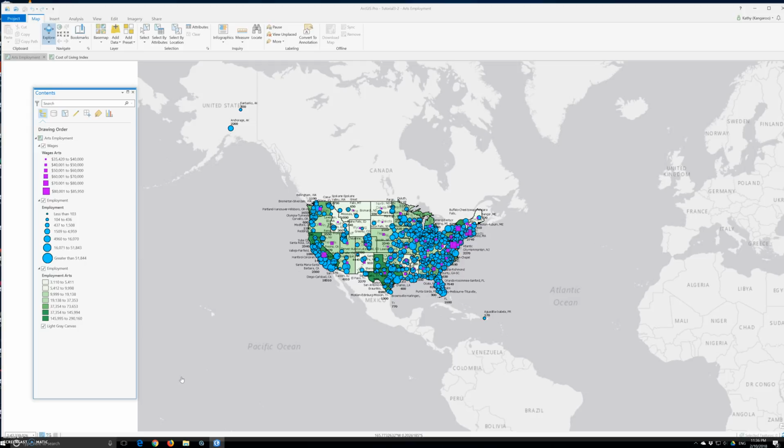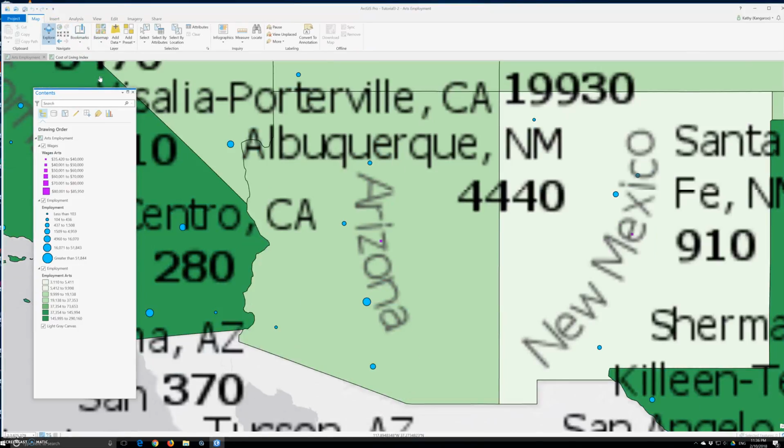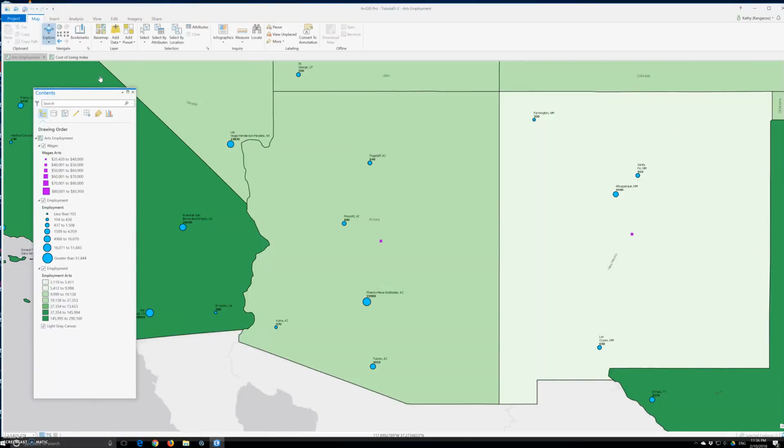Instead, the project has spatial bookmarks, so we're going to use them to get the appropriate map scale for the particular screen. The first one we're going to get to is the Arizona bookmark. Okay, Arizona. Perfect. At this point the map scale is 1 to 18,000, but mine is a little different because of a different monitor.